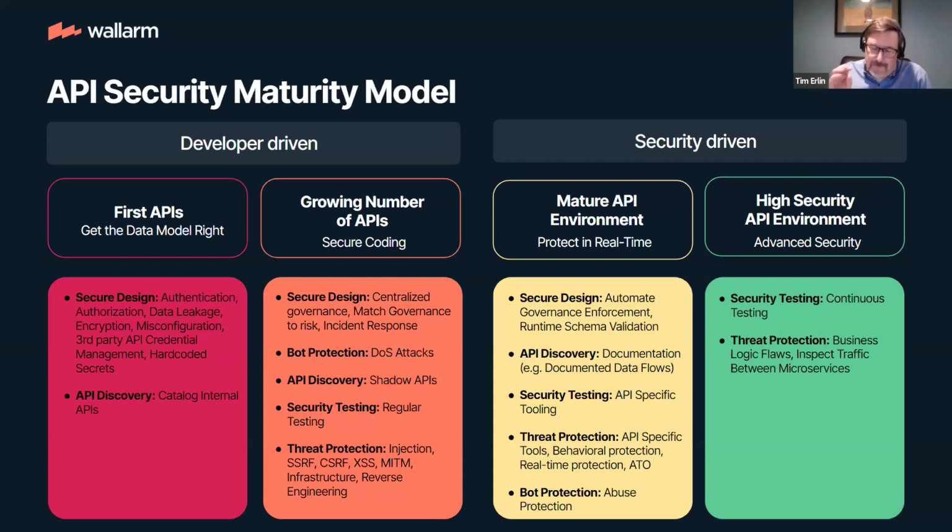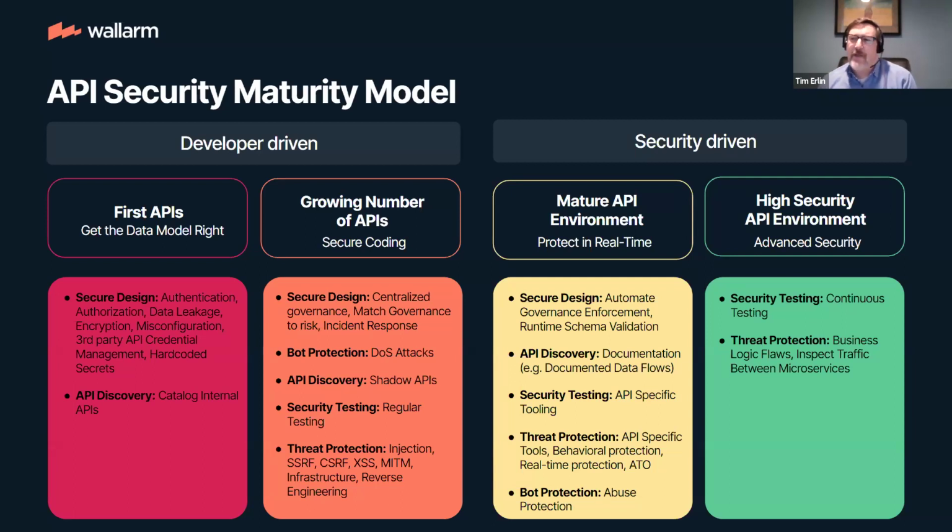If you think about this, initially when you're first developing and deploying APIs, that's really a developer driven process. From a security perspective, you're going to focus on things like secure design, making sure that you've actually built the right authentication and authorization into the APIs themselves. This is where a lot of the OWASP API Top 10 actually applies. A lot of what the OWASP API Top 10 recommends is that the developers go fix something. So you're going to want to make sure you manage your credentials, and you might spend some time doing API discovery, but it's likely to be more around creating a catalog of the APIs you have, rather than actually performing objective discovery of the APIs you've deployed. But those are all good things to do at that first step.